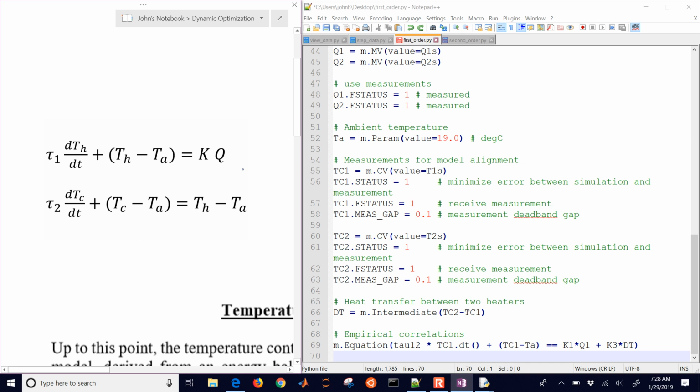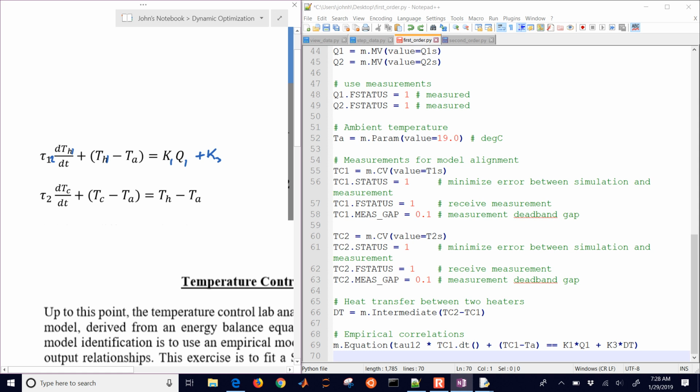What I did is I basically had a K1, Q1, TH1, and I'll say that's T1. And then we also have some plus K3, and then this will be the delta T, which is my T heater 2 minus T heater 1. So I just added an additional term.